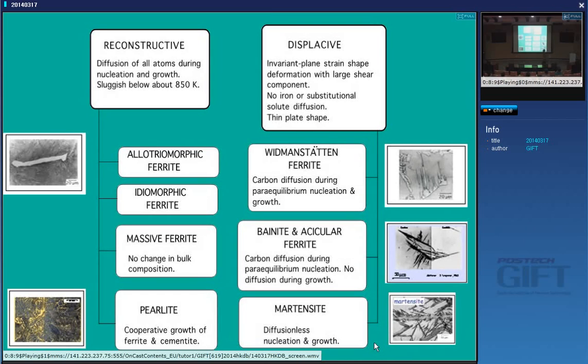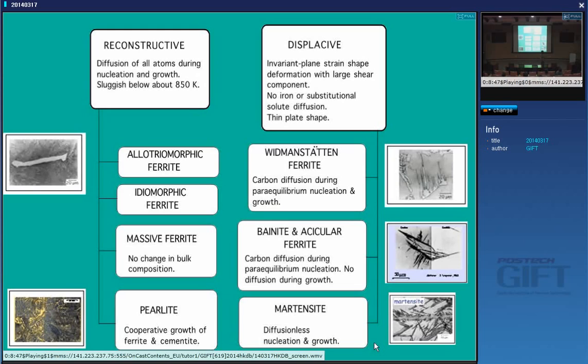One is the displacive transformations. That means when you have a parent crystal structure, which is austenite, and you transform it to another crystal structure, it's a deformation. There's no diffusion of atoms. Okay? And that deformation will change the parent crystal structure into the product crystal structure. So the term displacive means that you produce displacements. You are very familiar with displacements, you know, in your formability, but this is actually a crystal structure change which causes displacements. I'll show you more detail about that later.